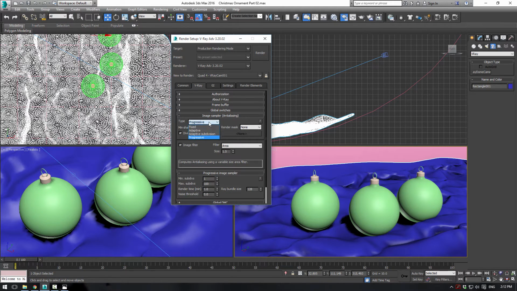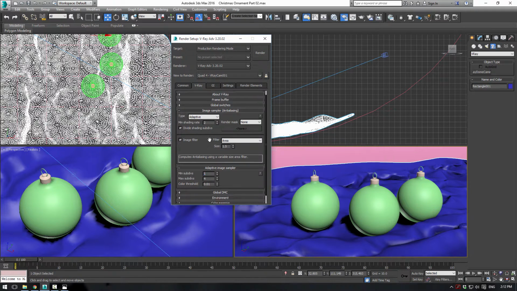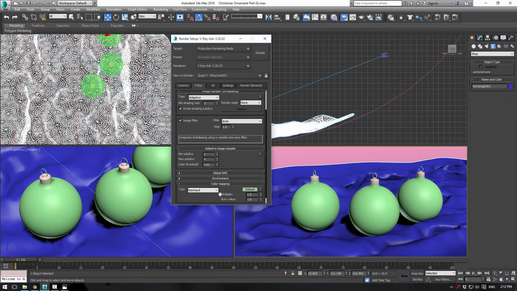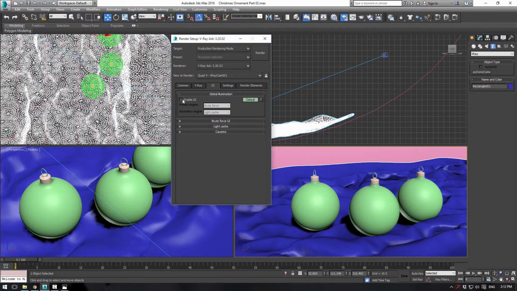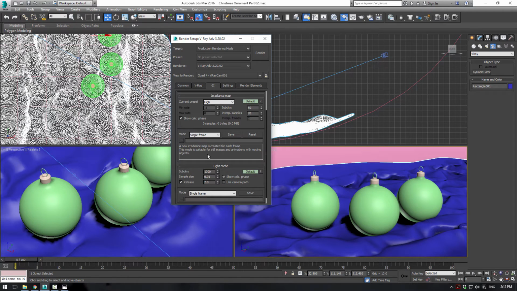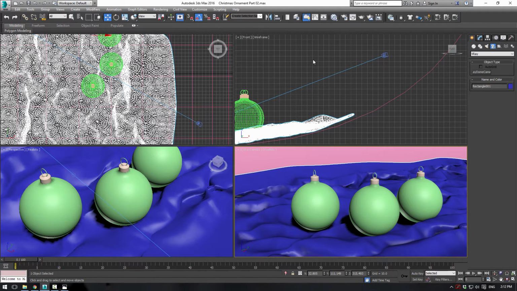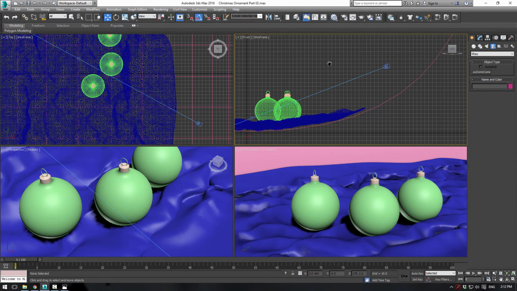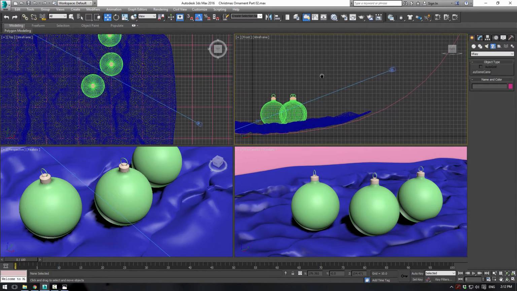Go to V-Ray. We want to go to the adaptive renderer just so we don't constantly keep rendering. For the color mapping, we want to use exponential so we don't get any big highlights. In the global illumination, we do want that. We want to use irradiance map and light cache. High is fine for now, and light cache, we'll leave it at 1000. And that should be good for those settings. All right. So I believe that is all we need for the scene setup here.